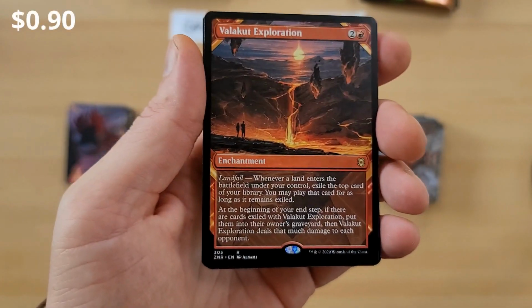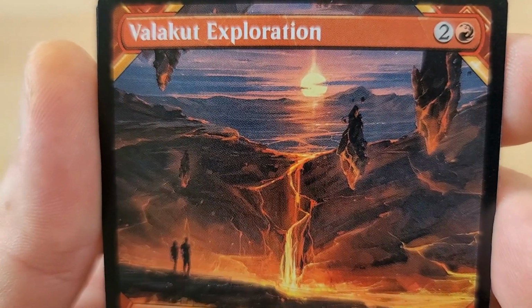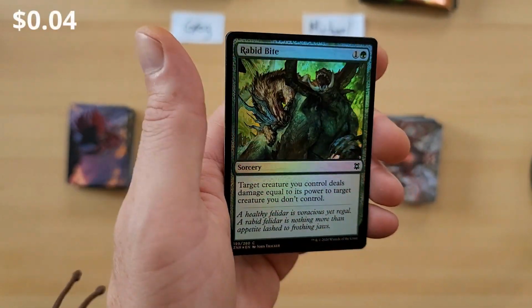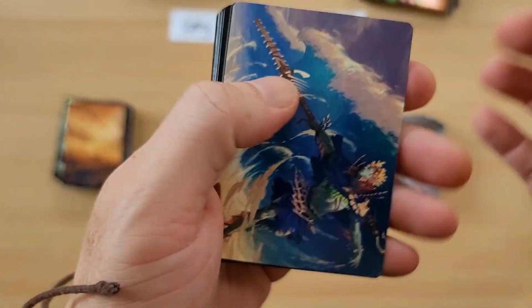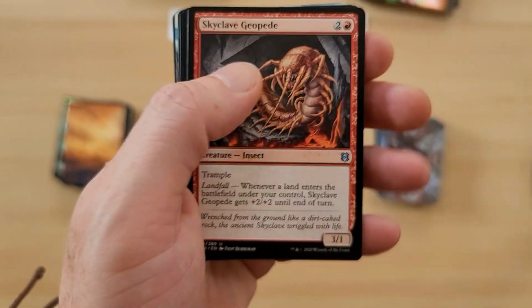Oh, well. Valakut Exploration. Pretty sweet card. Amazing, amazing art on that without a doubt. That is beautiful. And Rabid Bite foil for Greg. Okay. So a whole lot of nothing there. Michael, step it up, pal. Step it up a notch, would you? You're already kicking the crap out of Greg because Greg's got nothing.